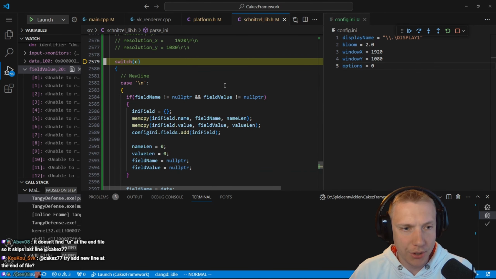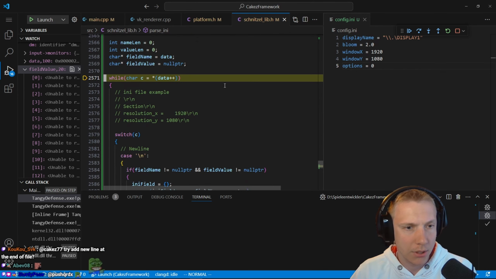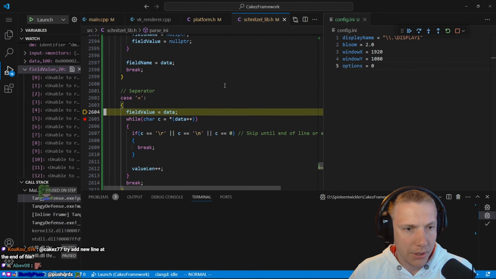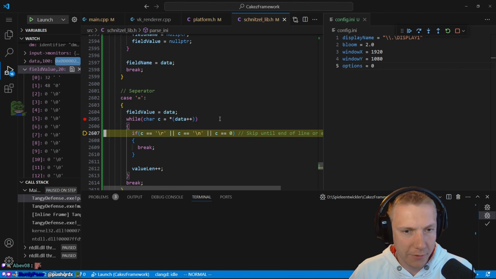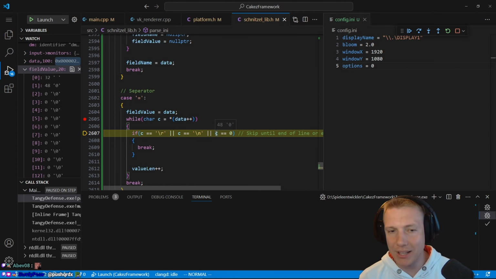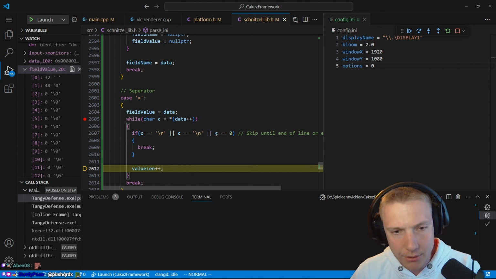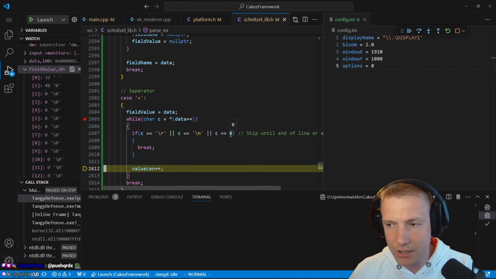Now, we switch on the name letters until we get to an equal sign. And this is probably where stuff begins. We get the equal sign. This is a normal letter. And then the character is 0. I see. So I want the null terminator. Is it \0? This is the value 0 and it goes in here. Wait, no, the null terminator is 0, \z. Yeah, or 0 directly.